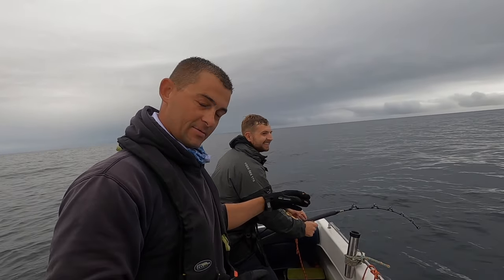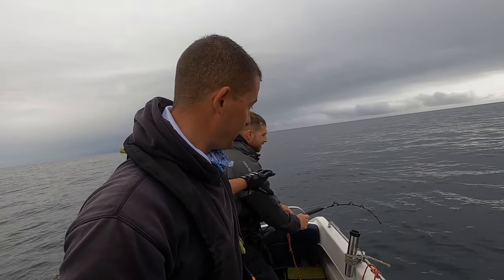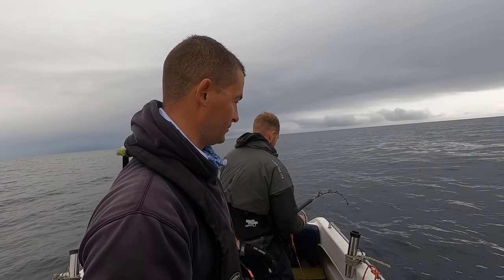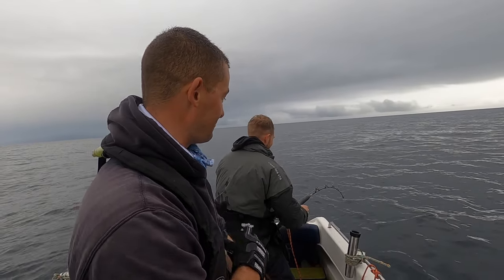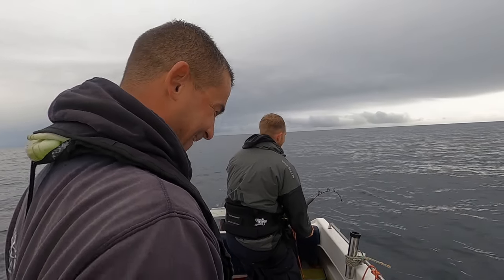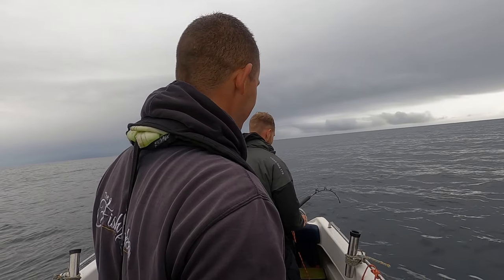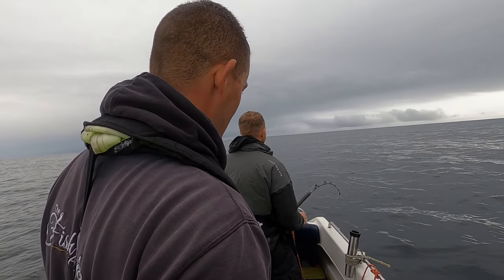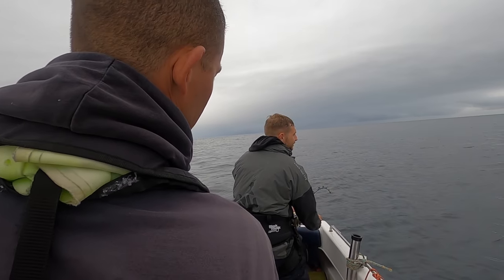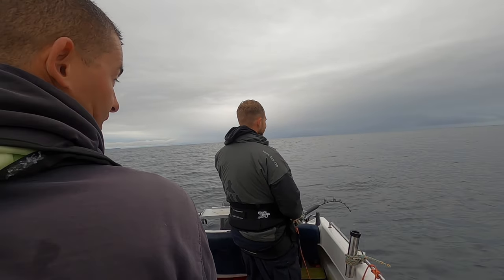As Chris said — same as when you're blue shark fishing or any other fishing — as you get them to the side of the boat you need to back the drag off a little bit. Because when they turn around to go, that's when it'll either part the line, snap the rod, or nearly pull you out of the boat. That fish is more like 20 feet long. That tail alone is 10 foot long. I've leaded it, so it counts as a caught fish, but I want to get a tag in it, get some photos, and get a measure on it as well.